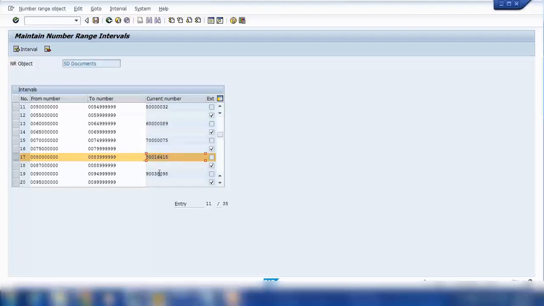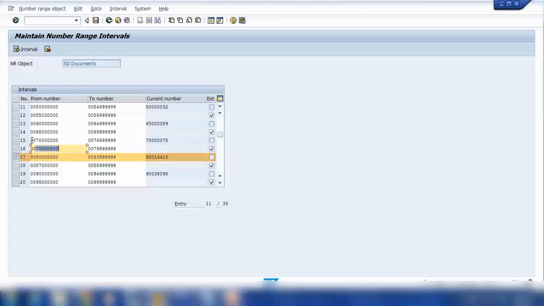The next number will be after 15, it will be 16, 17, 18, 19, like that. So that's your outbound delivery number range. If I select 16, that is 75,000 something. If I change for LF from 17 to 16, it will start picking these numbers.